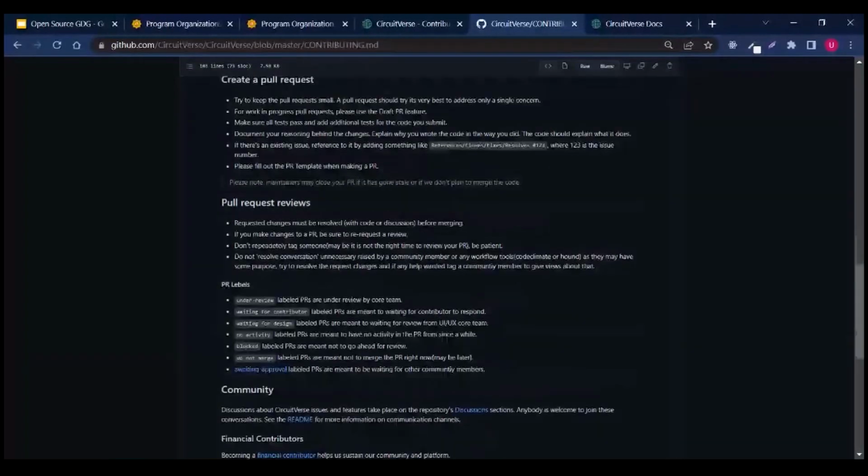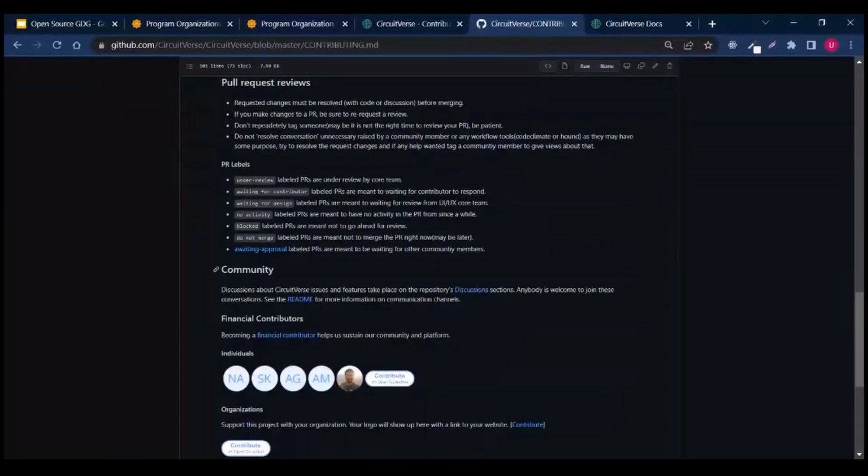So you just have to wait. And when the maintainer finds time, he or she or they will be easily able to go through the pull request, and if the pull request is all good, then they'll merge it.